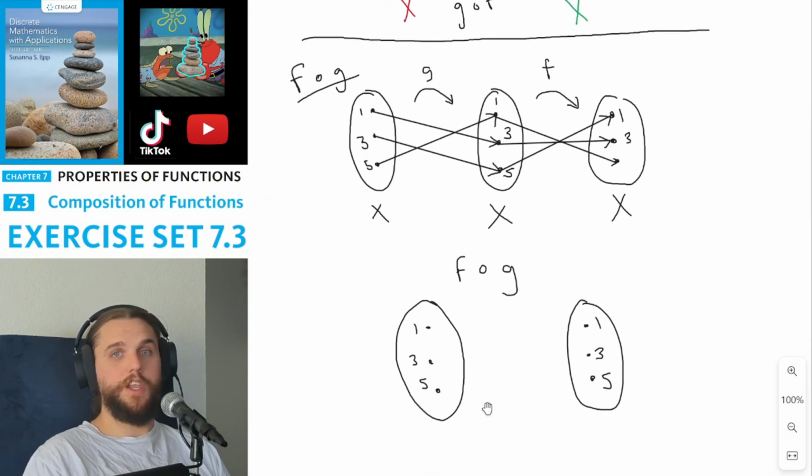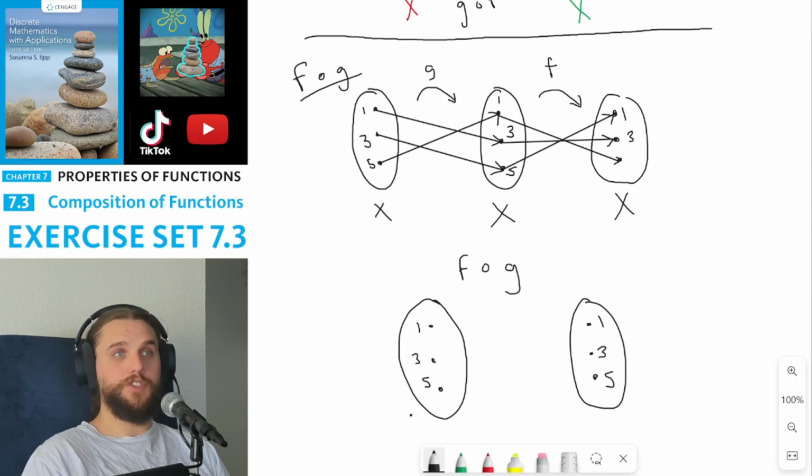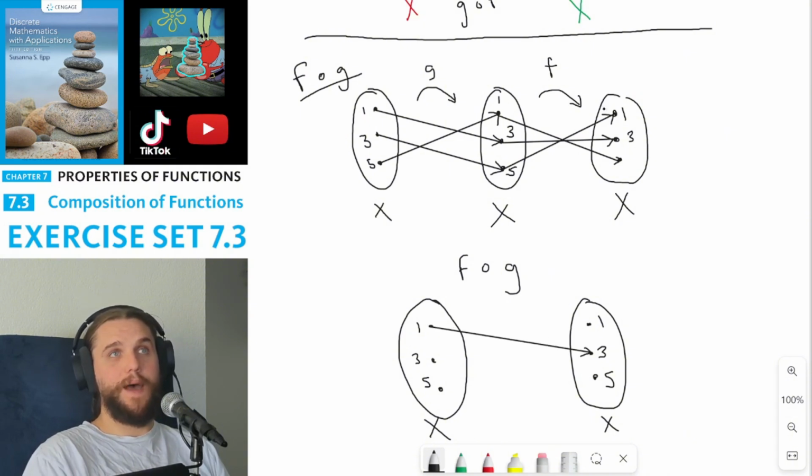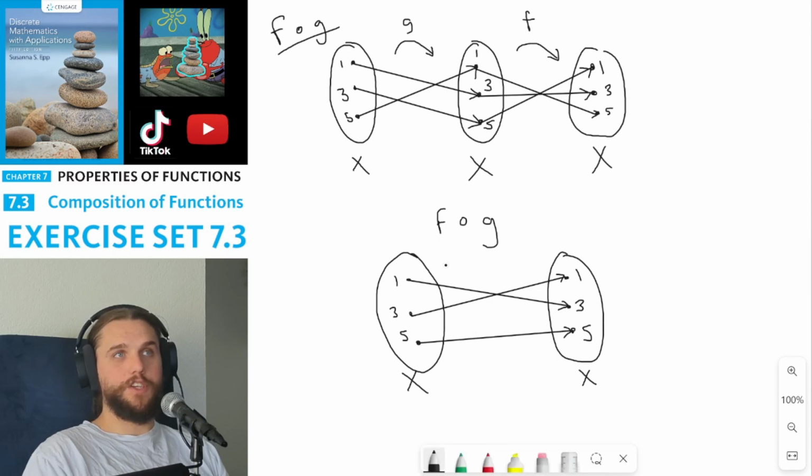The composition is really a relation between two sets. It's still from X to X, but notice this visual map will only have two sets. If we notice in the visual diagrams that we stitch together here, 1 gets mapped to 3, and then 3 gets mapped to 3, so 1 gets mapped to 3. 3 is mapped to 5, and then 5 is mapped to 1, so 3 is mapped to 1. 5 is mapped to 1, and then 1 is mapped to 5 again. That should be a 5. Then that means 5 is mapped to 5. And so this is what f of g looks like. We're supposed to draw an arrow here, and this is the name of the function.